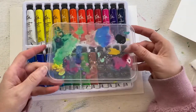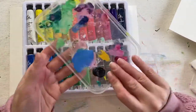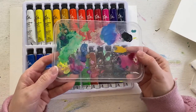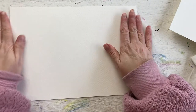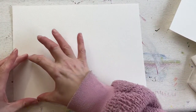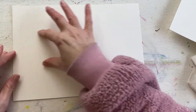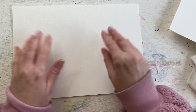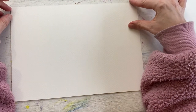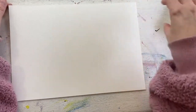So I'm just using the flip side of an old takeaway container. You don't need to have a proper palette or anything. So this is going to be a beach scene. I'm going to have the water down here, then the sand, some little beach boxes where I live on the Mornington Peninsula in Victoria, Australia. We've got these beautiful beach boxes along the foreshore. And then up the top is going to be the sky. So I'm going to do a little bit of a wash for the sky up the top.